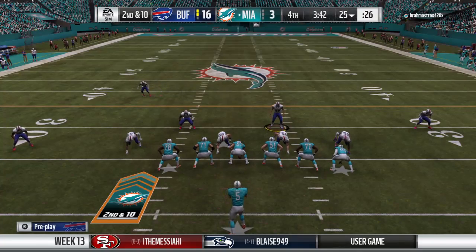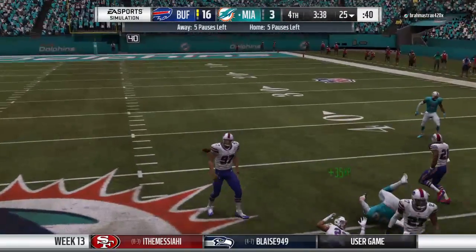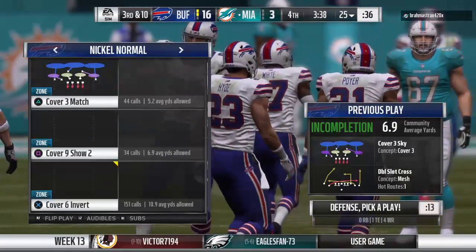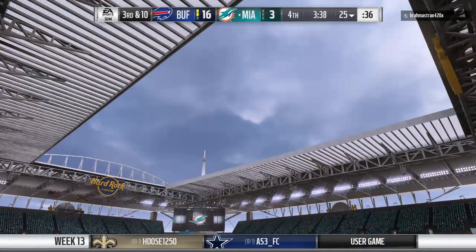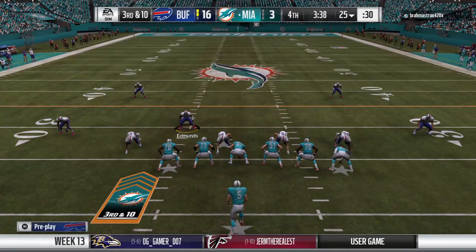Detroit! Detroit! They're going to look to throw. And incomplete there. A nice hit jars the ball free and brings up third down. This defense was definitely alert to the possibility of the deep ball, and they were more than ready for it. They've got the lead, fourth quarter. Maybe you can expect more passes like that downfield.